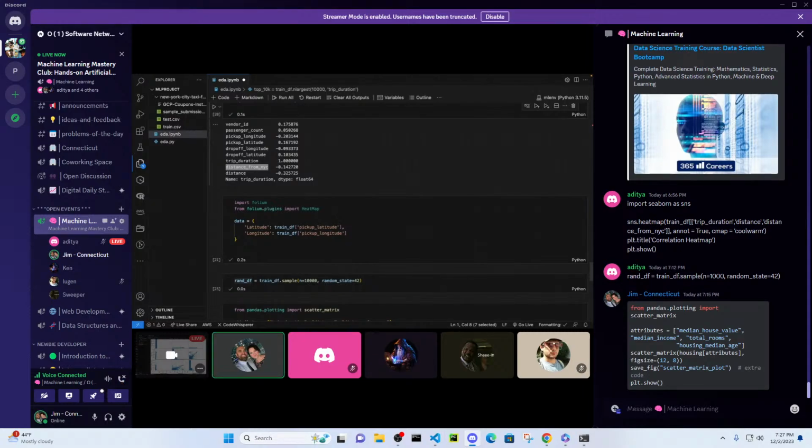So is there any way to combine the pickup longitude and the pickup latitude and the time to see what the correlation is with the trip duration? Location and time, yeah.